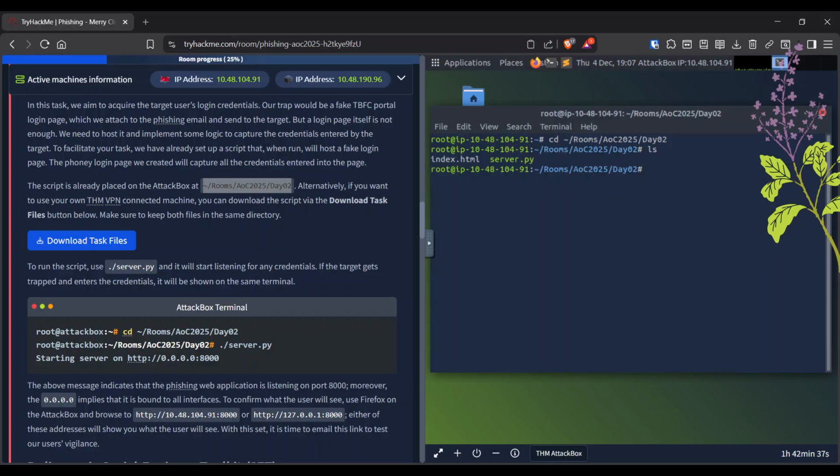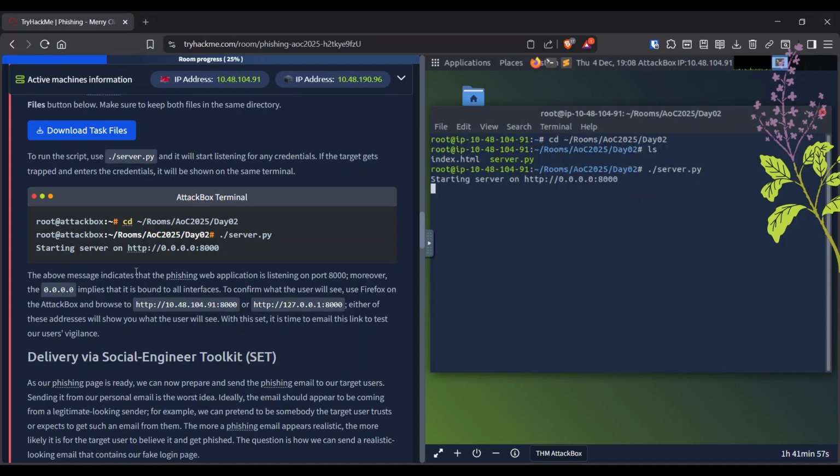To run the script, we can run it by directly calling it, dot server.py. Okay guys, the server is on, on port 8000. It has hosted our fake web page.